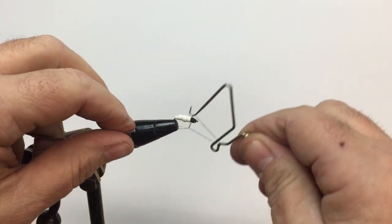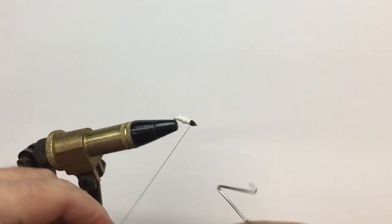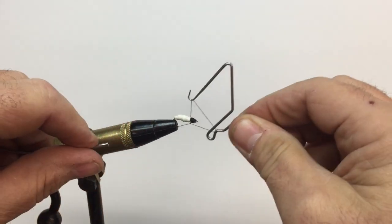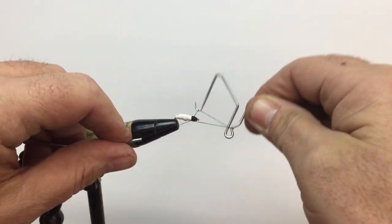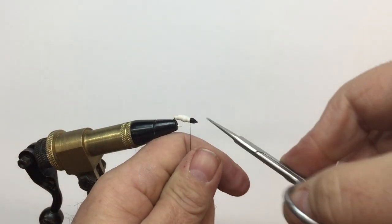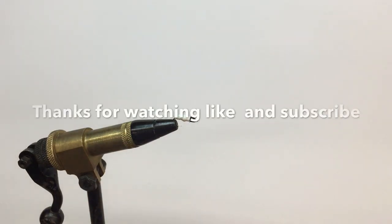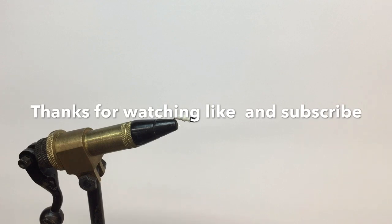Whip finish. I do that a couple times. And that's it. The thing is, it looks just like a little bee moth.